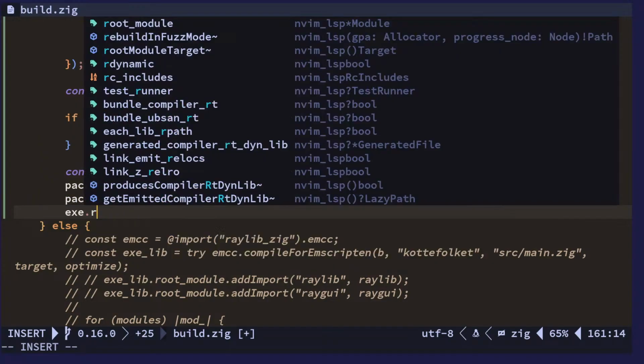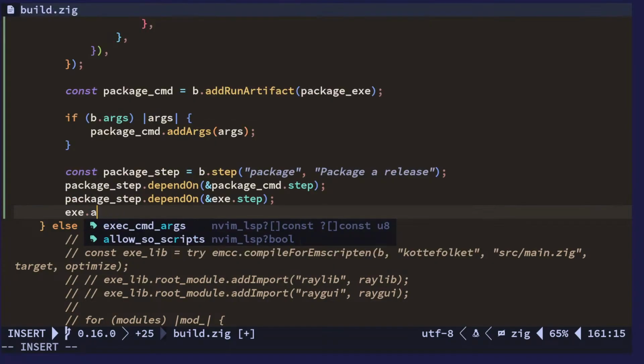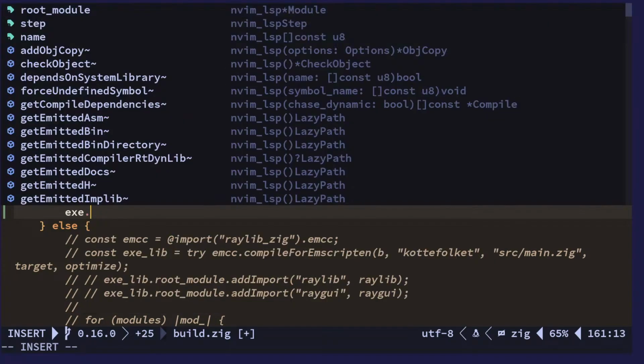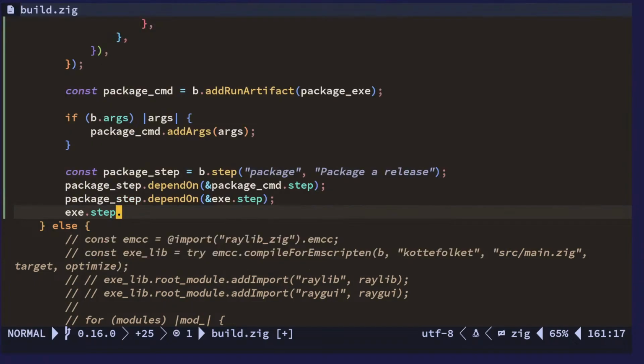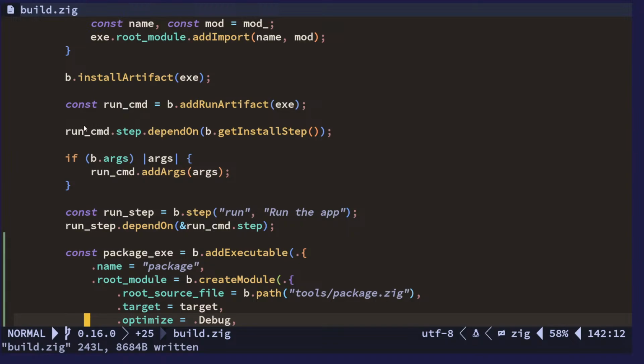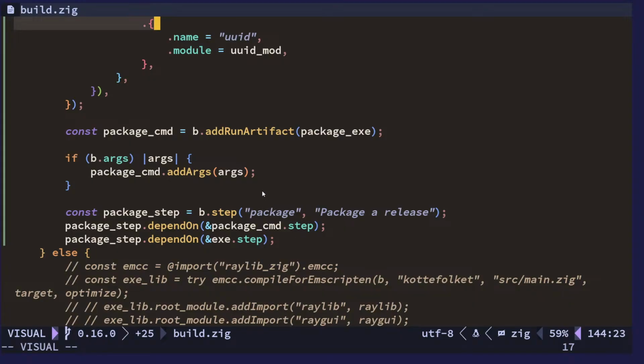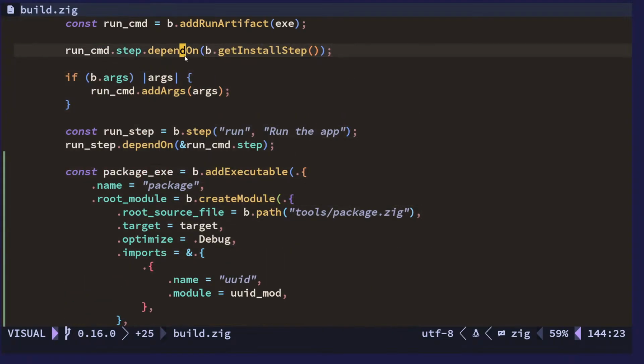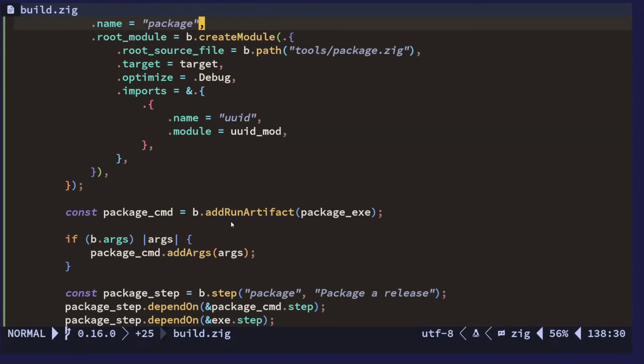No? Yeah, that's strange. Maybe we need to do this. We need to depend on the install step.